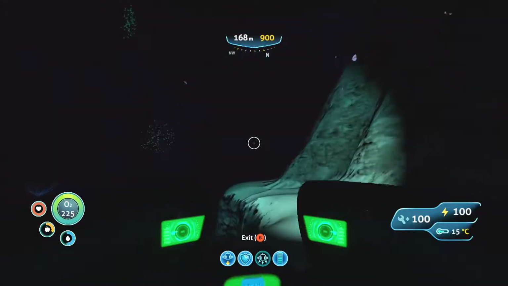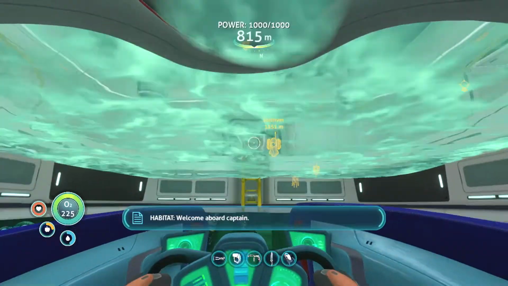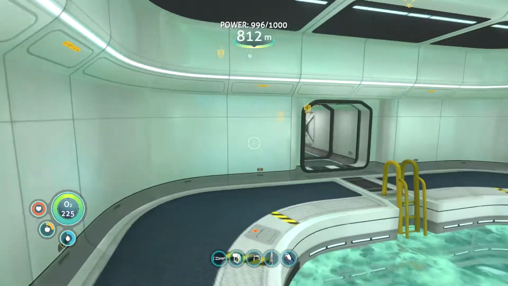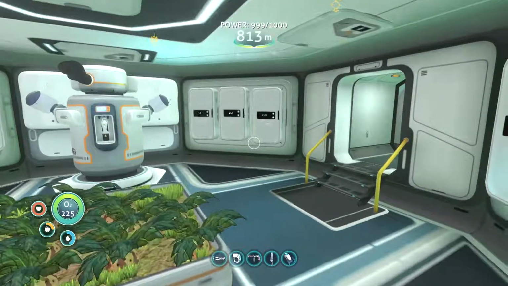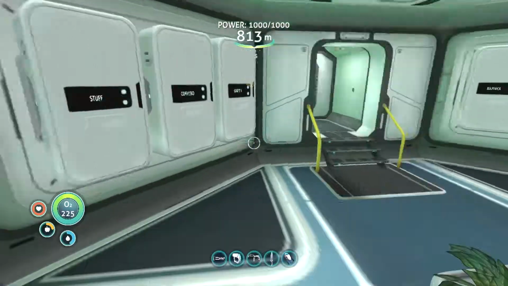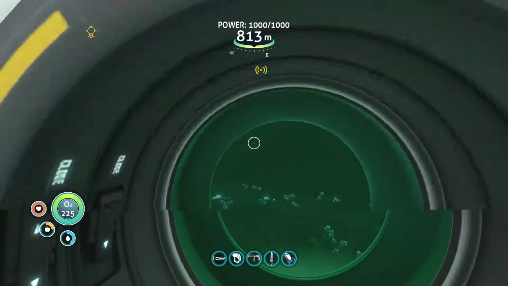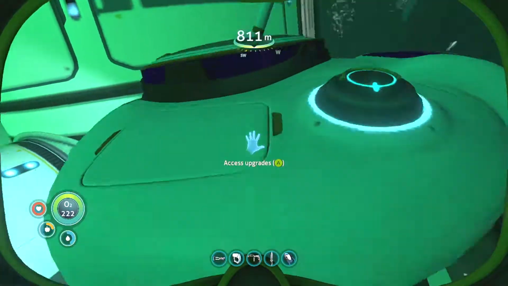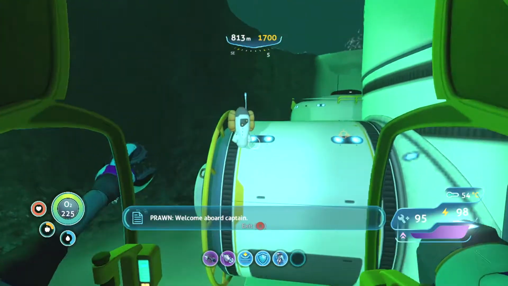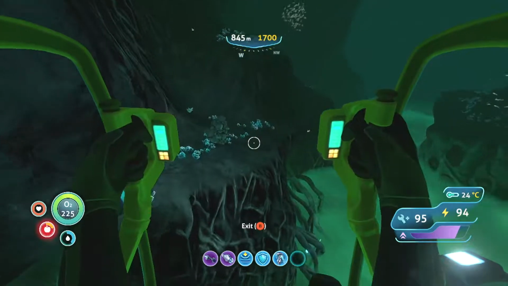Whee! All systems online. Right, we're here, guys. I have no titanium in that storage whatsoever. Great. But I do believe... Yeah, there we go. Weird ship. Oh, we've got the back of old Prawny. Welcome aboard, Captain. All right, mate. I need some titanium. Oop, there might be some there.